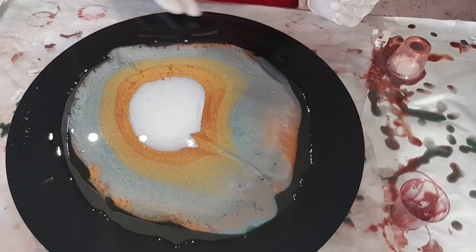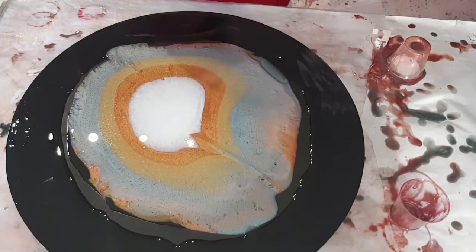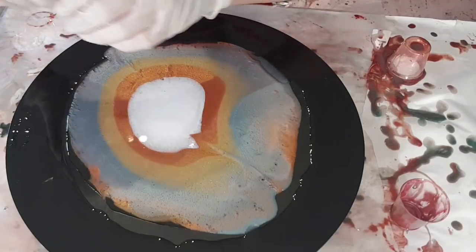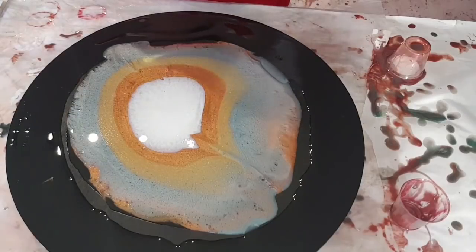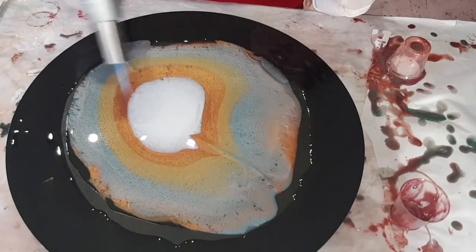Right, so I've got that done now. I've taped the bottom just to save myself from having to clean up too much. Just want to see what this is going to look like. Actually, I won't. Torch. Pop in the bubbles, that's all I'm doing at this stage.